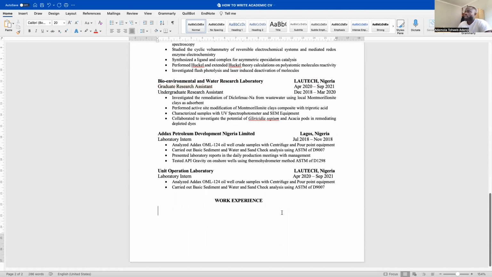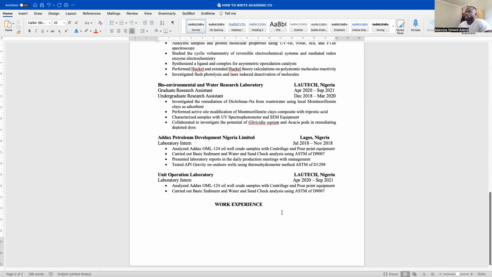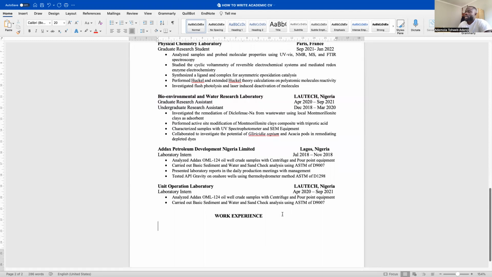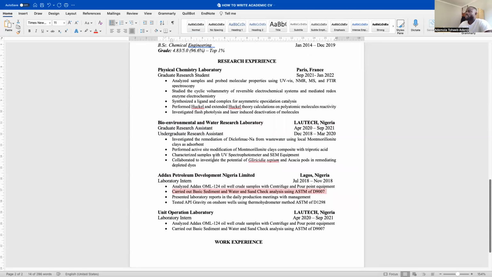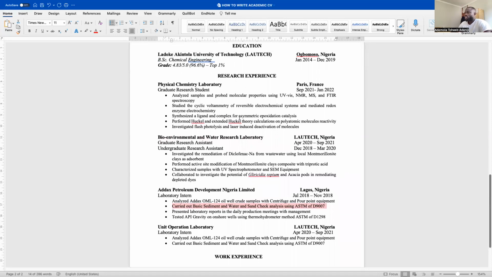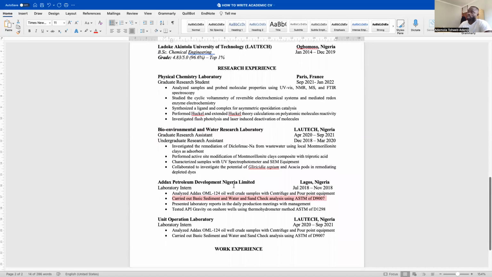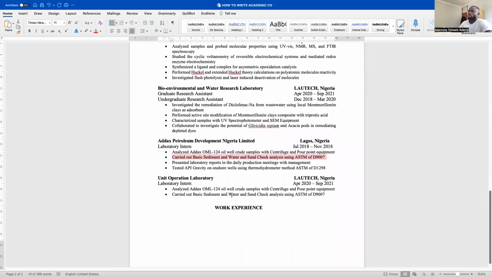So that's that. For my case, I don't have work experience. The only kind of work experience I had in a company was at Nadax Petroleum, where I actually worked as a laboratory intern. I count my experience as a form of research experience, because there we were testing a lot of crude oil samples from the onshore field. So all these are a form of research experience. Now, since I don't have work experience, I can eliminate this section. If you have work experience, we put it, but if you do not, you can eliminate it.